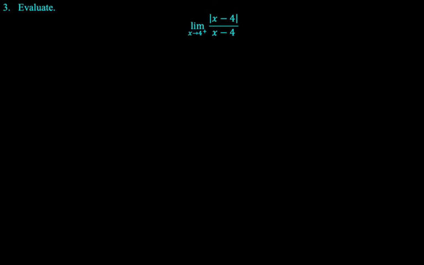Next question. Evaluate the limit as x approaches four from the right. So you need to know one-sided limits from the right, from the left. The only way the limit overall exists is if the limit from the left and the right are equal. So the limit as x approaches 4 from the right of |x - 4|/(x - 4). This is a famous function that you should definitely know. It's basically |x|/x and then shifted four units to the right. So I'm going to graph that.